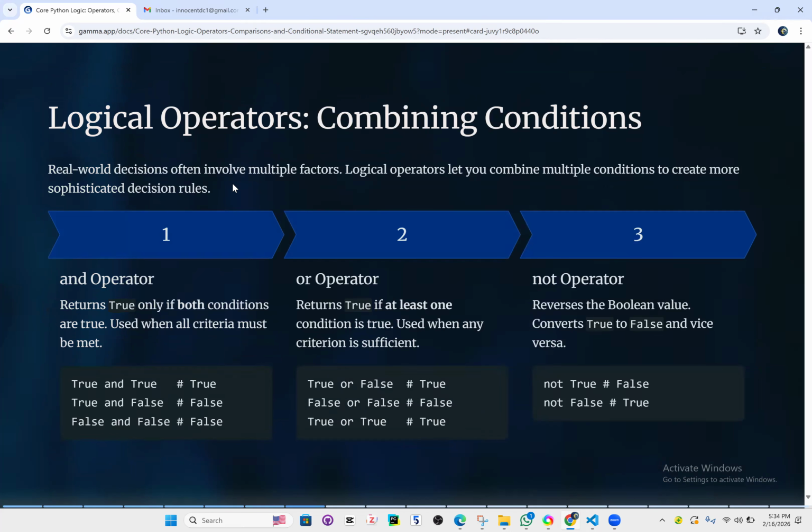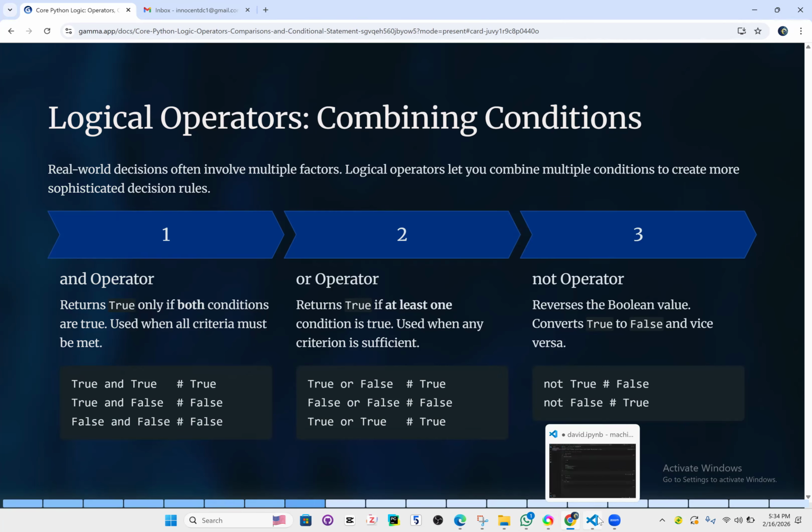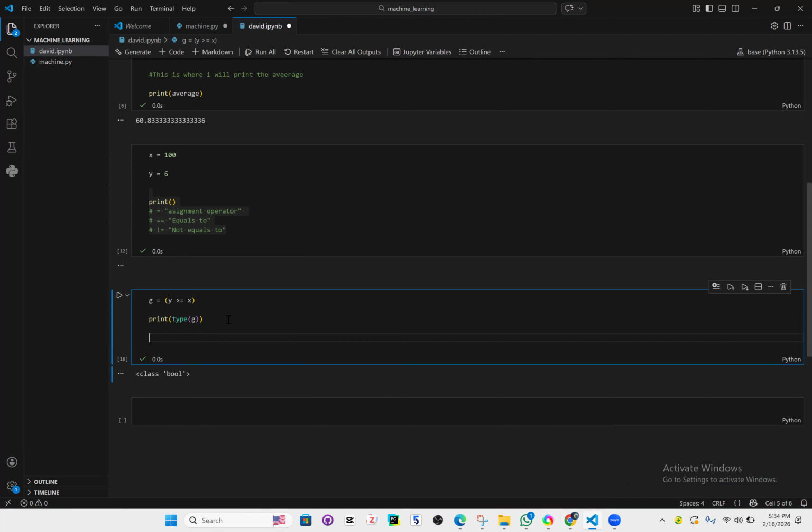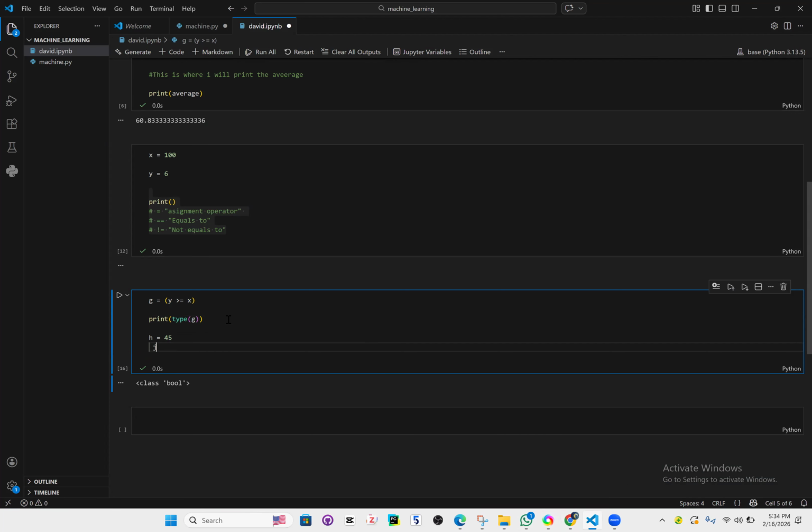There are also other logical operators, combining conditions. I could say h is equals to 45, j is equals to greater than or equal to 78.